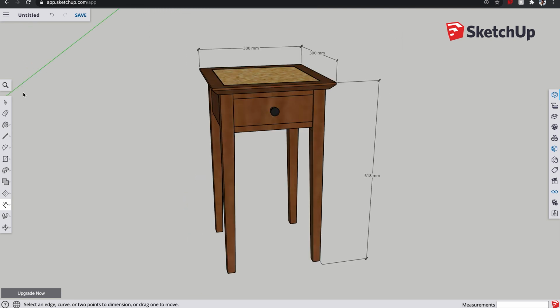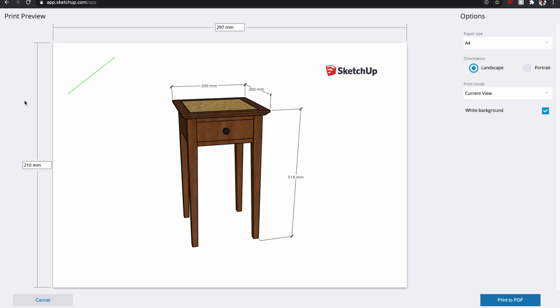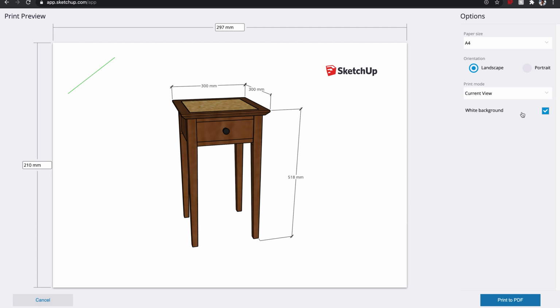So we should be able to get it out like that. So that could be one drawing, and then we could go up here and we could do, let's say, print or something, and we can get that onto a piece of paper. To save yourself a bit of ink, press on white background, and then it's not going to try and render in that entire grey background, and you'll save a lot more moolah. You can obviously make it a different paper size as well if you wanted.